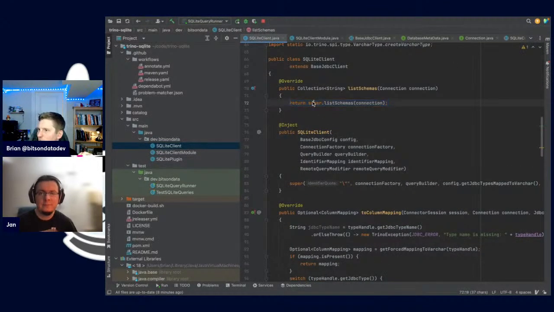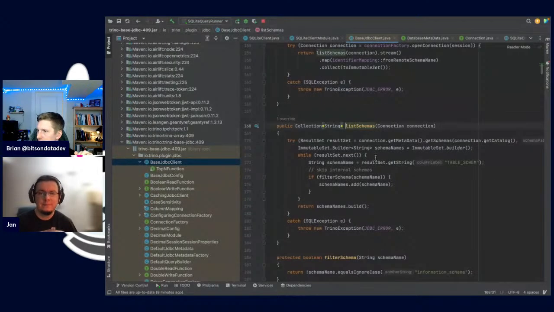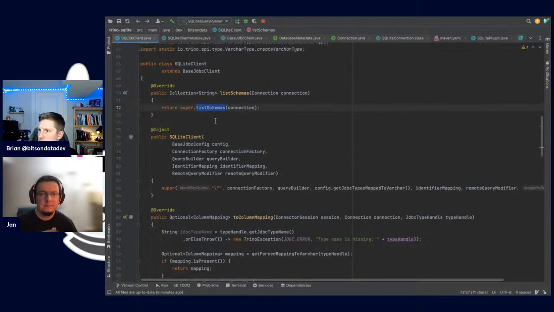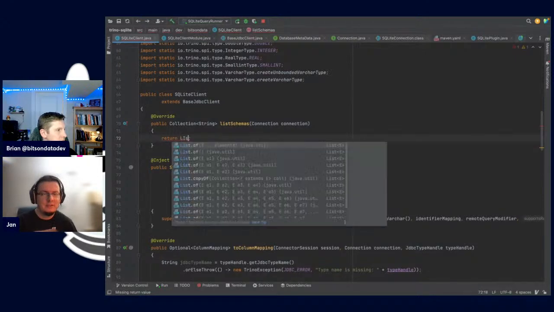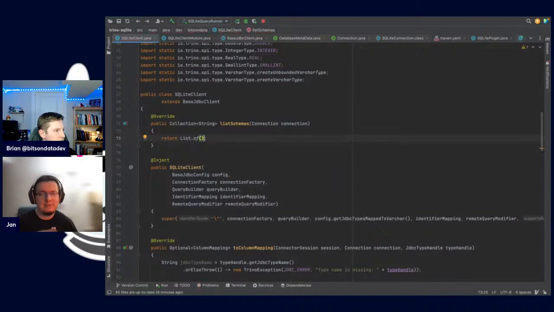Okay, so this is currently just going to be calling the thing that we need to fix. We don't want to do that, because we'll hit this error again, right? So what we want to do is return a list. I have not coded in Trino recently. Just a list copy. Is there a list way of doing this? Yeah. Okay, and with a value. So it's going to infer the type of the list automatically.